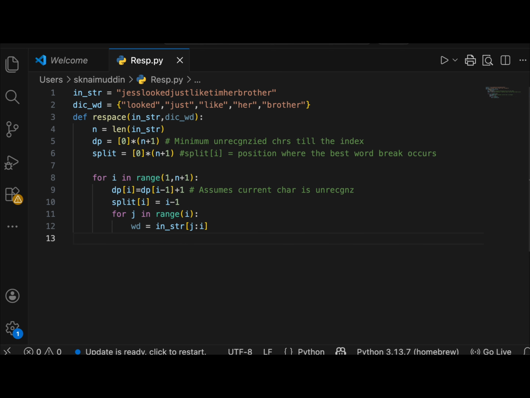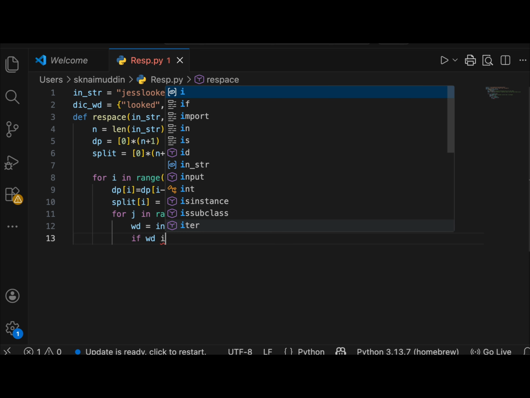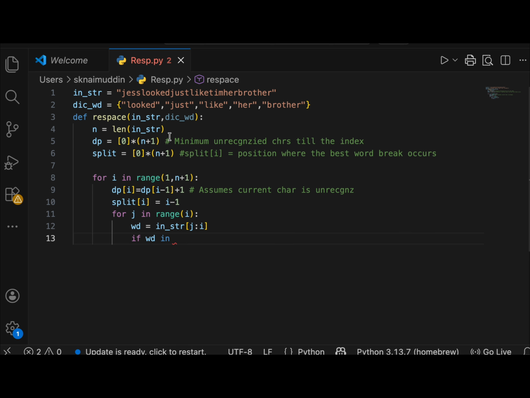We have to check a condition: if the word is in the valid dictionary, meaning whether the word we have encountered lies within this valid dictionary or not. If it lies within the valid dictionary, then it is a valid substring and we will not count it. Or else, if the word or character is not recognized, we will return the numerical value of how many characters are not recognized or not included in this dictionary set.